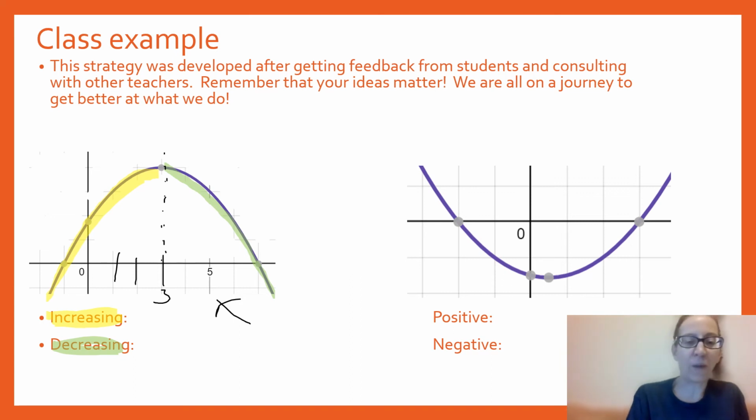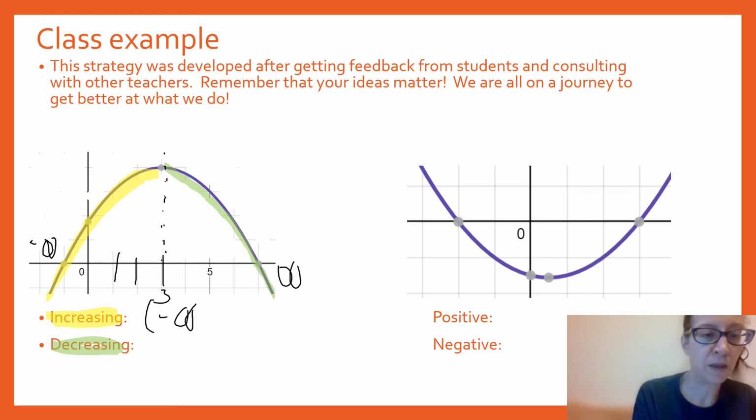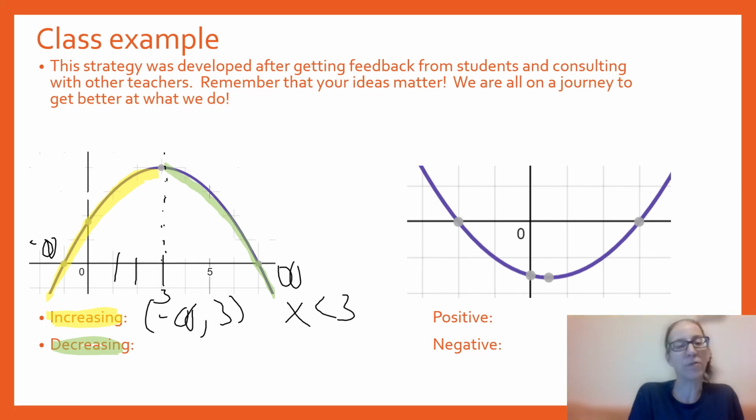So there are a couple of different ways that you could express this answer, okay? If you like interval notation, you could say that it is increasing. Now remember that this is negative infinity, and this is positive infinity. Again, I hope you've got the audio on, otherwise you're just going to stare at a scribble and won't know that that's an infinity. You can say that it is increasing from negative infinity to 3. Okay? Or if you're not comfortable with that, you could just say x is less than 3. Okay? Because less than is to the left. So you could say either one of those is fine.